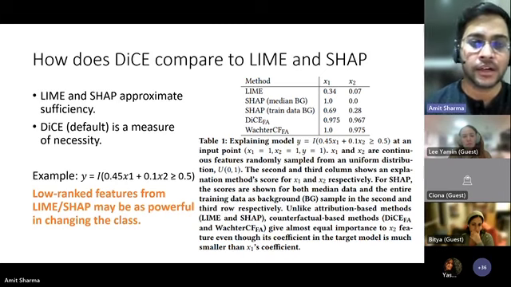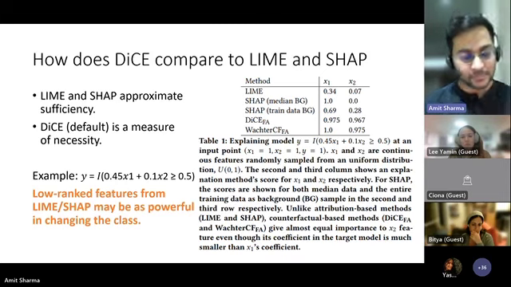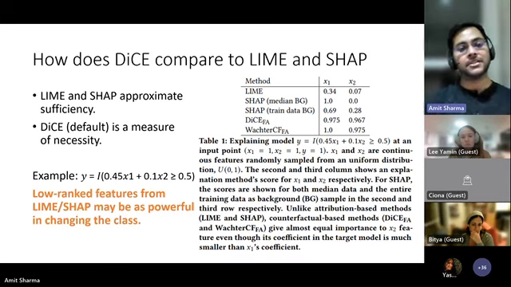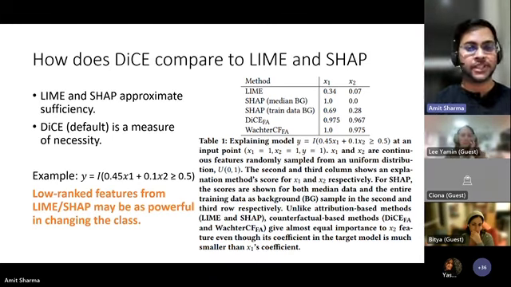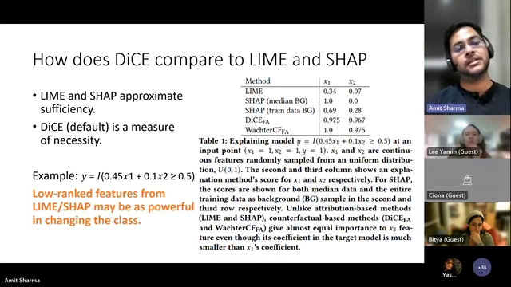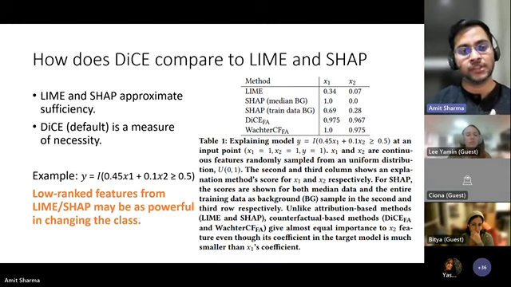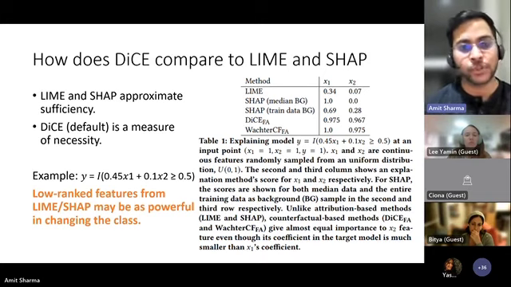But if you look at DICE, which is a counterfactual method, and also Wachter CF, which is also a counterfactual method, they tend to give equal importance to both these features. And the reason is, if you look at this model, x1 by itself is not enough, right? So unless you have x2, you will never be able to cross 0.5 and you will never get your class as 1, right? So if you think counterfactually, these methods would say that both are as important, because as far as changing the value of y is concerned, both are required, and it doesn't really matter what the coefficients are.